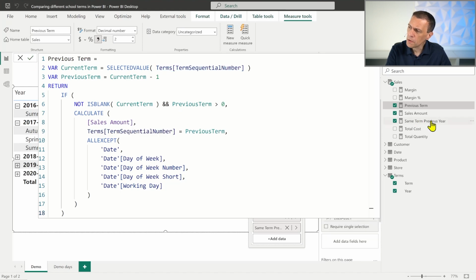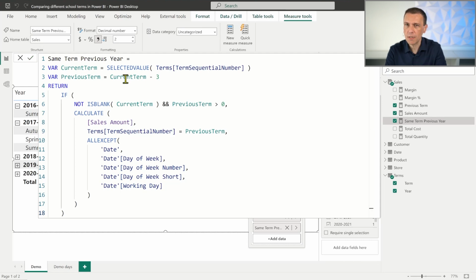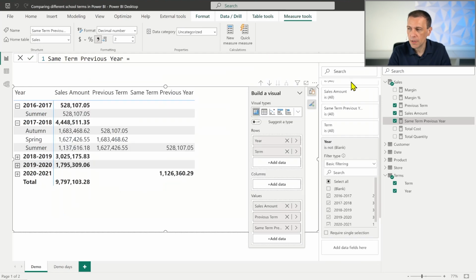I do the same also in same term previous year. It's not strictly necessary, but I prefer, it's more clear that I'm actually using the terms table as a way to filter, and this is usually a best practice because it makes the code easier to understand if someone takes a look at the code later. But as you see, this approach is similar.